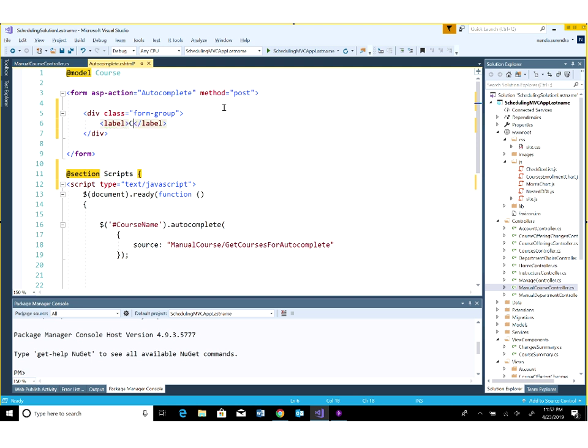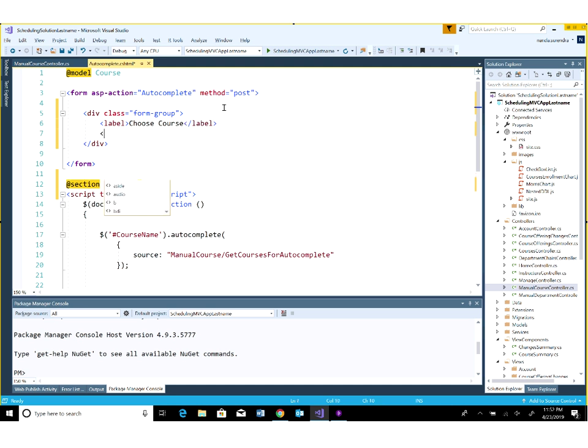I'll just say choose course as the label. Then I'll have an input asp-for, which is IntelliSense, so that it picks it up, course name. And the type is a text box.